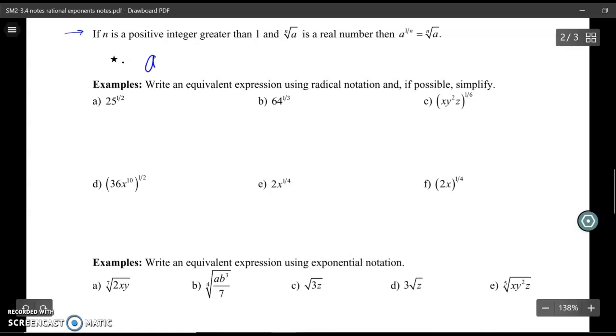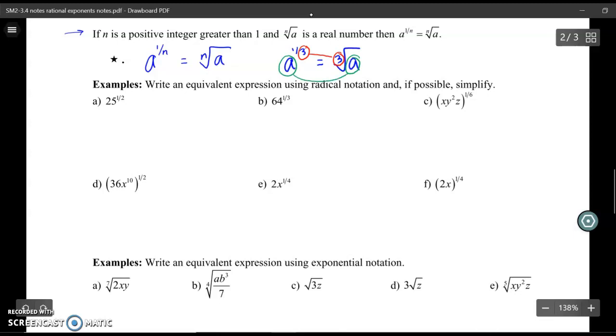That's a lot of big words, but basically the idea is that if I have some exponent with a fraction, a to the 1 over n, I can rewrite that as a radical where the index is n. So let's see an example of that. Say I have a to the 1/3. I can rewrite that as the cube root of a. Okay, so the bottom of your fraction here and the index are the same. And then the big number or the base of your exponent and the radicand are the same.